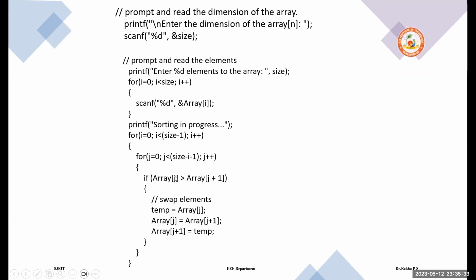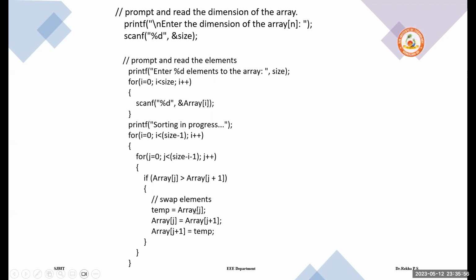If array of j is greater than array of j plus 1, and this condition is true, only then swap. That is, you create one more variable called temp.